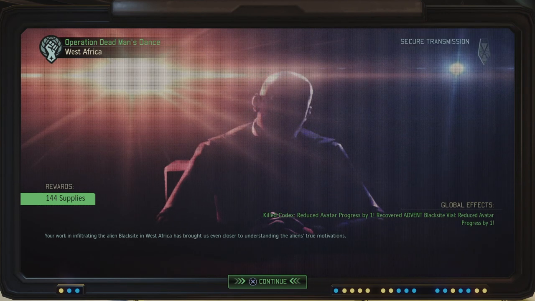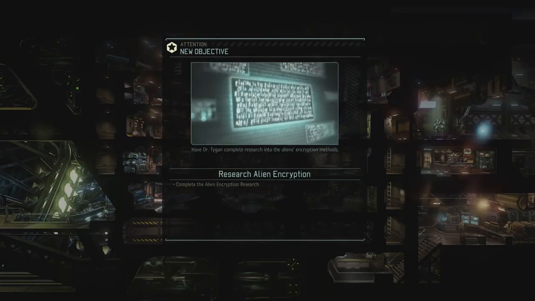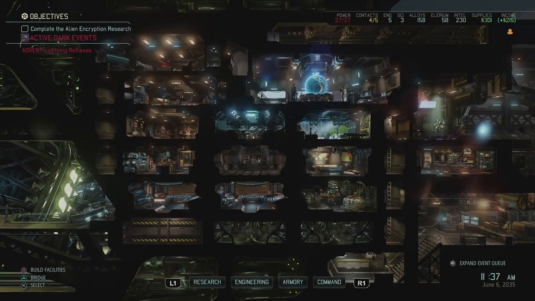So there we go. Avatar progress reduced by 1 because of the Codex skill and by 1 as well because of the Advent Blacksite vial. So that means that the timer supposed to be gold.